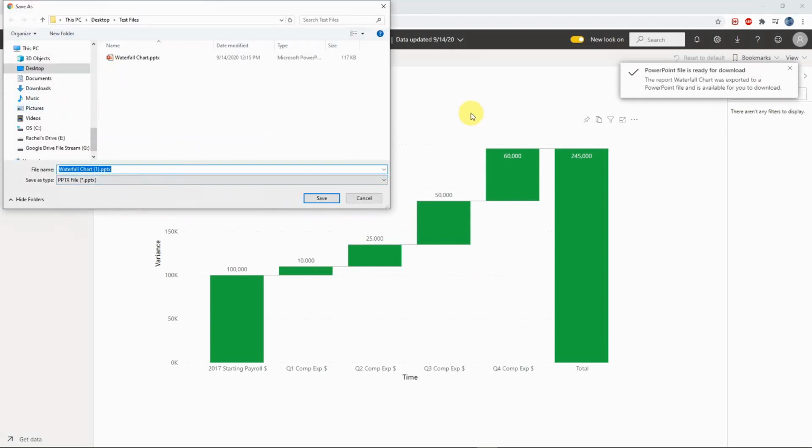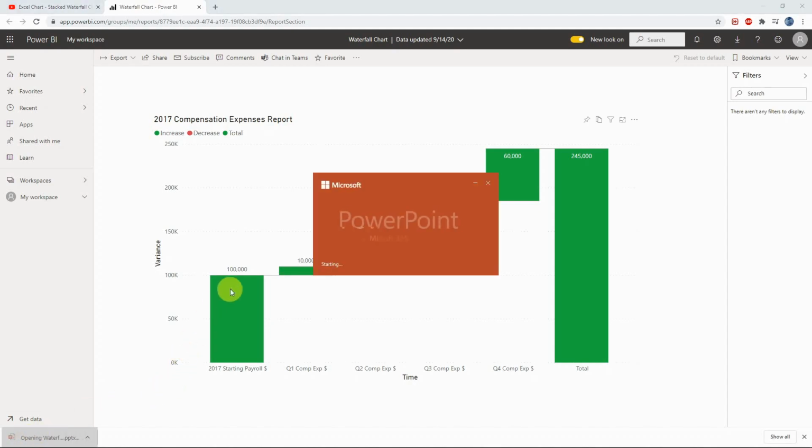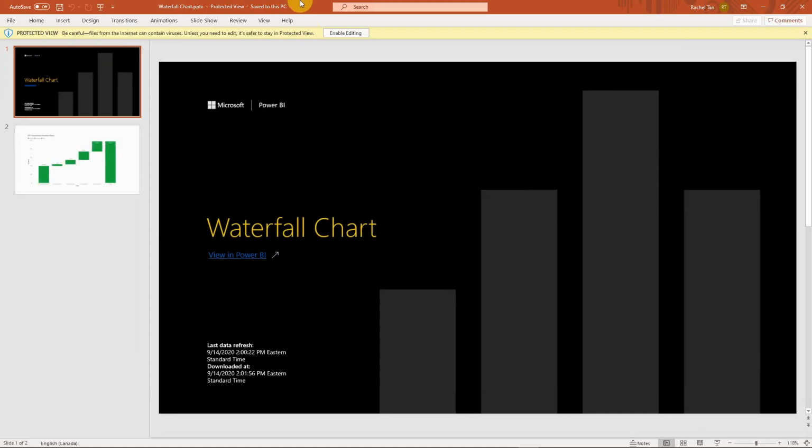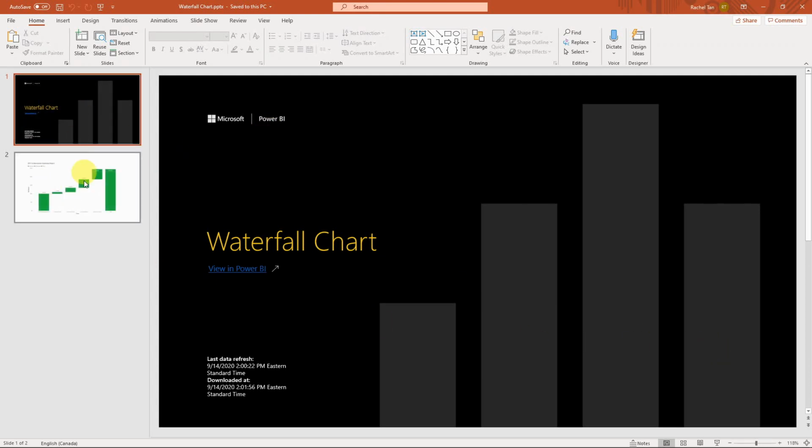Okay, so once it's done, it's going to pop up and ask you to save it. So I will save it as waterfall chart. Save it, and here we go. So now let's open it and see what it has for us, then enable editing. I actually don't know why, but it just automatically gives you a cover page.